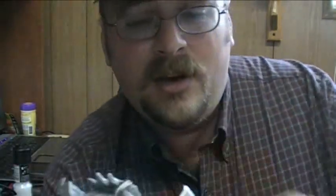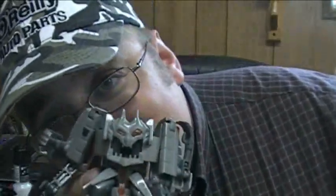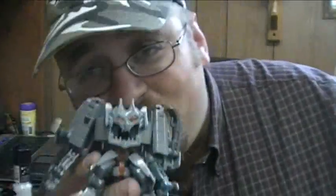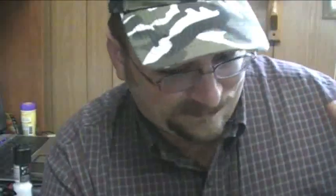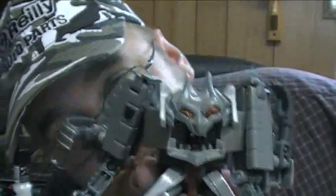So really, there he is. And I was going to get this guy, just because, you know, I'm kind of trying to take a break from Transformers. But look at this guy's face. That is the most demented looking face I've ever seen on a Transformer. I mean, it's just, I don't know if this is really coming through on here, but in person he's just disgustingly cute. And that's the best way I can describe it.